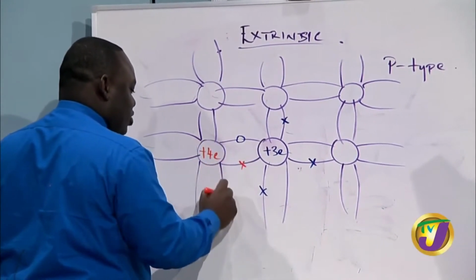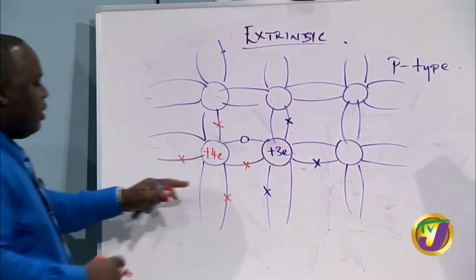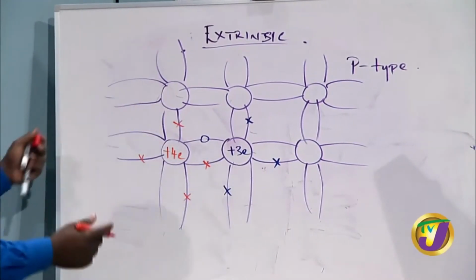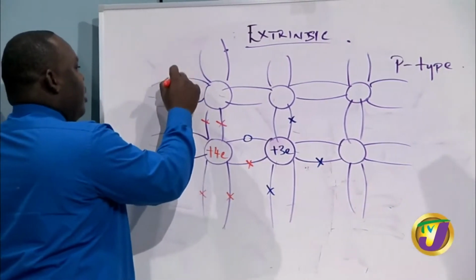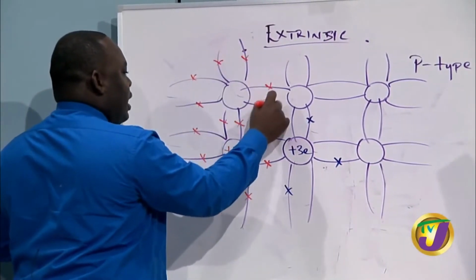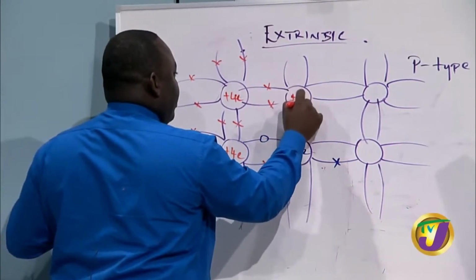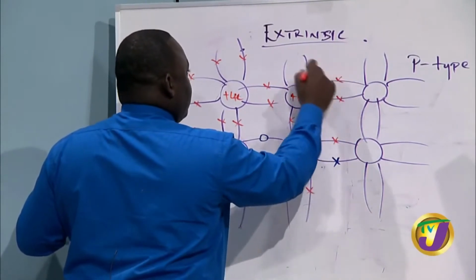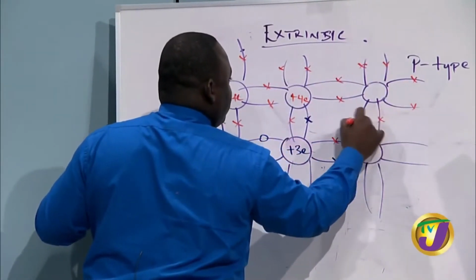Now, for our silicon, remember we're still having a silicon structure here, so it's plus 4e. We're going to have one electron there, one there, one there, one there, but then the other shells will be filled out with neighboring electrons. So we can safely put in the other electrons because they're going to be sharing electrons from their neighbors. So +4, +4. So this is our crystal lattice structure.